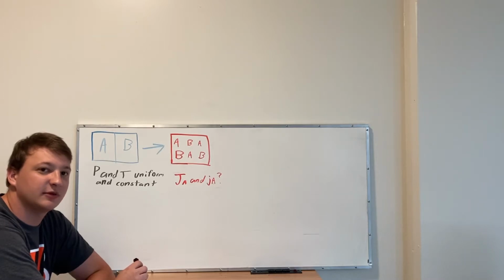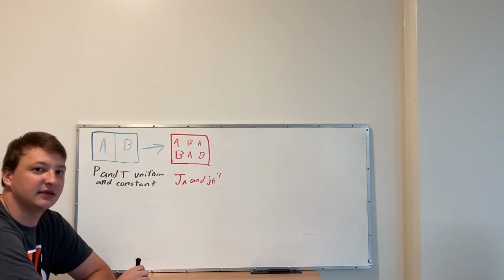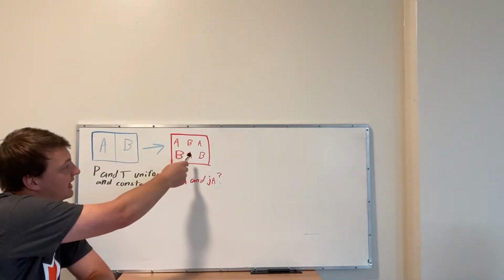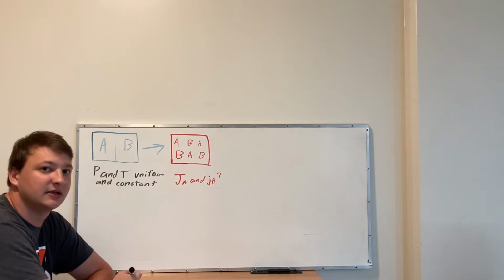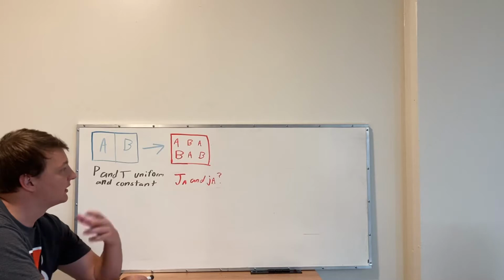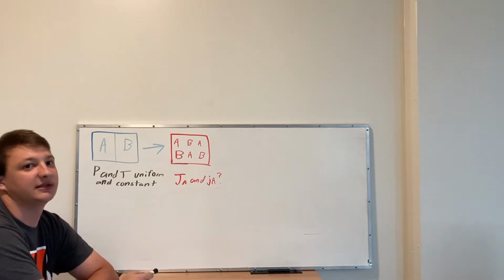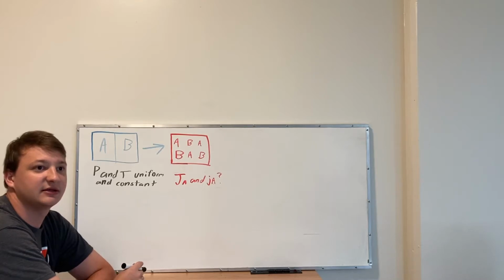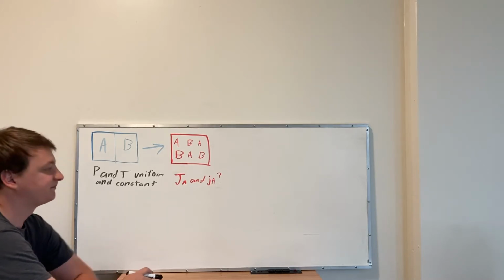In this problem, we have an enclosed capillary with gas A on the left side and gas B on the right side with a barrier in between. Once that barrier is removed, we end up with a mixture of A and B uniformly distributed at equilibrium. Using this scenario, we're going to come up with an expression for molar diffusive flux and mass diffusive flux that can be found, so that those two things can be found at any given point or at any given time.